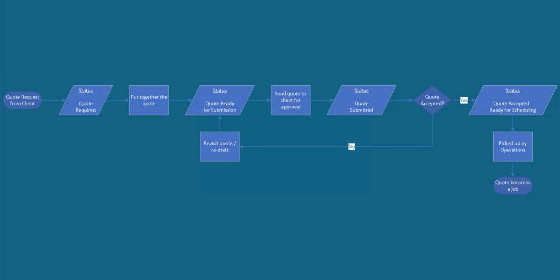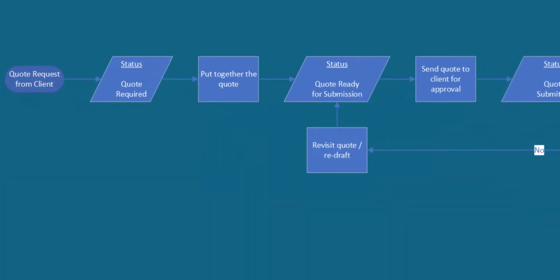Before we begin, I'd like to show you a basic flowchart that covers the basic flow of a potential quote within the system. Now, of course, your organisation may treat quotes slightly differently, and you may have different requirements to what's shown on screen right now, but you could build your system around your requirements, and that's not a problem at all. Assuming that the quote request comes from your client, the first thing you'd do is log that as a job in the system, probably on a contract or a work order type of quote request or quote required.